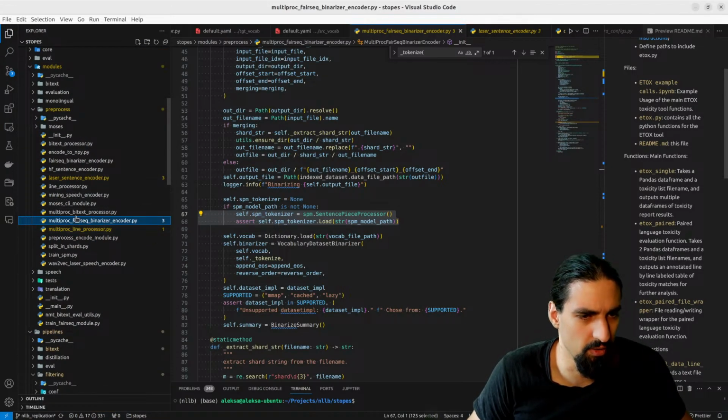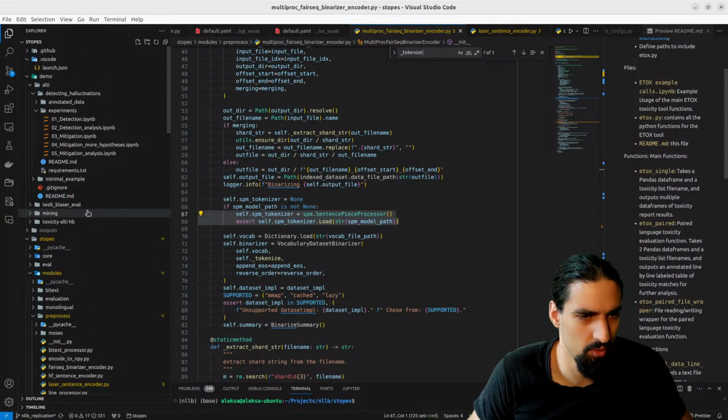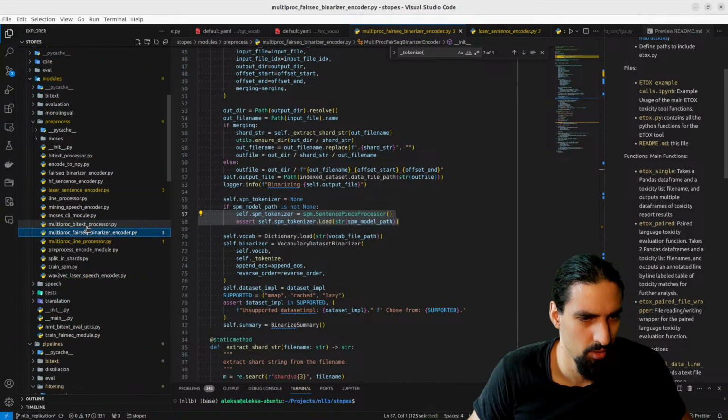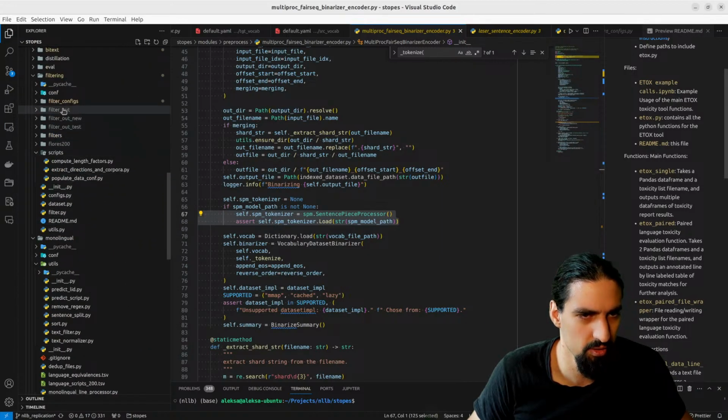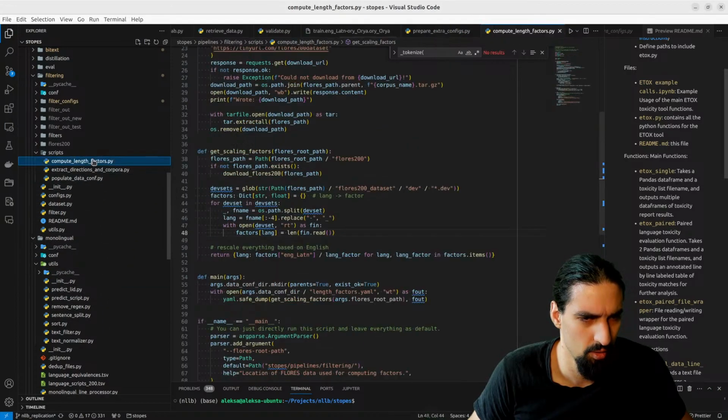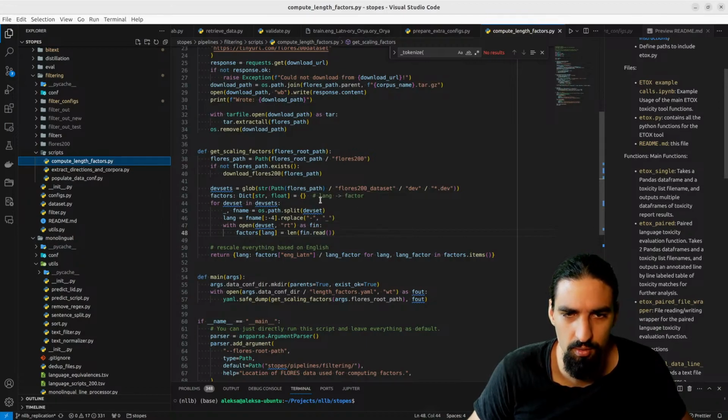Let me find the filtering code. Here it is. Filtering. Compute length vectors.